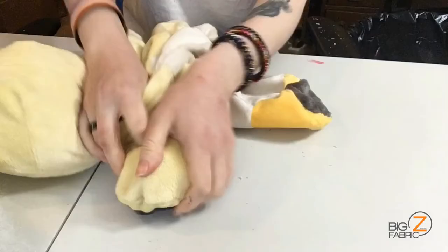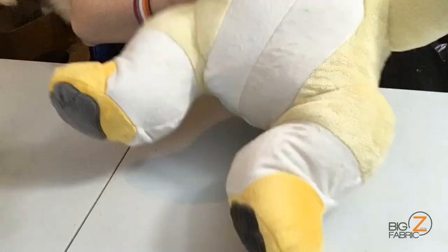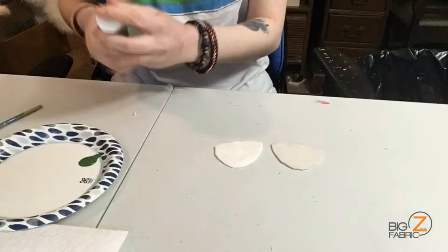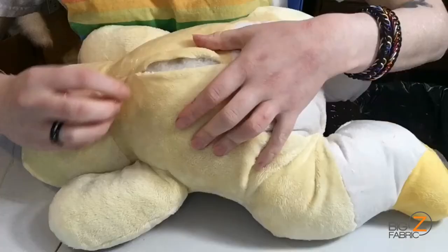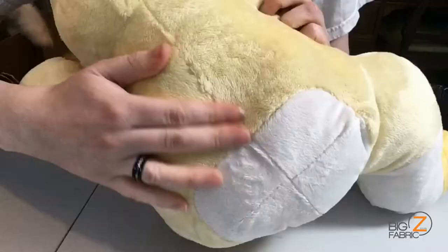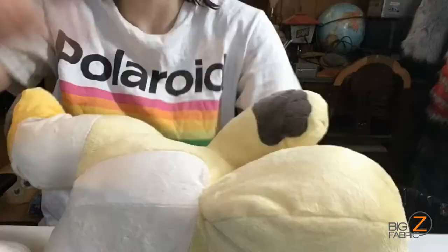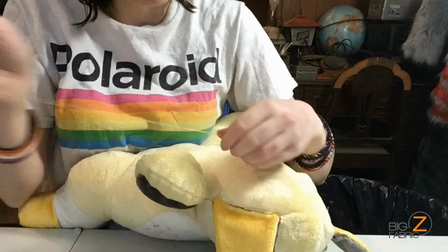Here you can see that I'm stuffing. You can stuff it to your liking — you can have it as hard or as soft as you'd like. You can also opt to put in any hearts or any scents if you would like to have a scented plushie. For the eyes, I'm just going to paint that on because it's a lot easier than sewing in the tiny pieces — you can see me just painting and I'm using fabric paint for that. We'll ladder stitch close the back and we'll also ladder stitch on the tail. Because we're going from the outside, we want to have a strong invisible stitch. Make sure your stitch length is very small so that it can be seamless. We'll also ladder stitch on the ears. I'm doing floppy ears so I'm just doing a couple straight stitches into the bottom of the ear down to the head so that it stays in place.